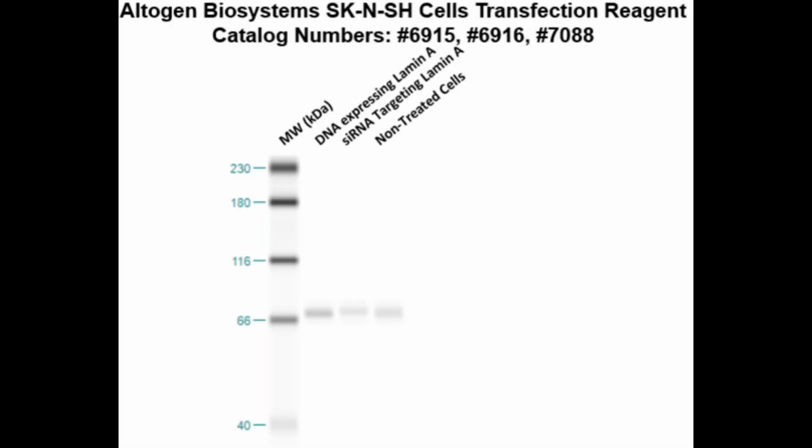Here is a Western blot validation of our transfection reagents. SK-SH cells were transfected with either laminin A DNA, which resulted in overexpression as compared to non-treated cells, or laminin A siRNA, which resulted in partial silencing.